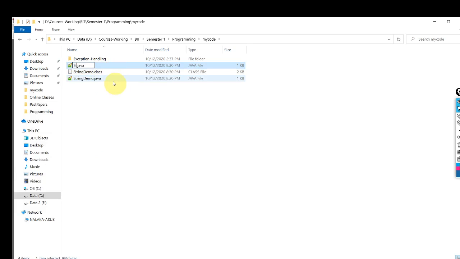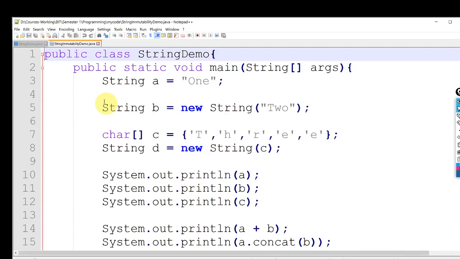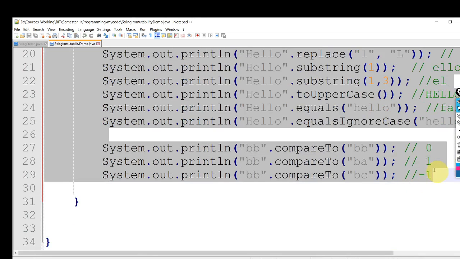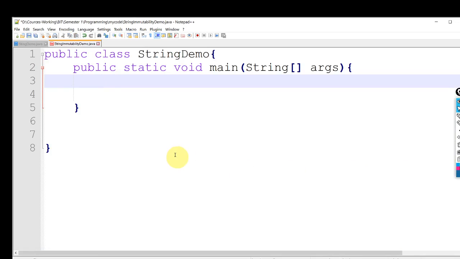Let's call it StringImmutabilityDemo.java. Right. So I'm going to delete these things. I just need the main method. Now let's see what is meant by immutability.